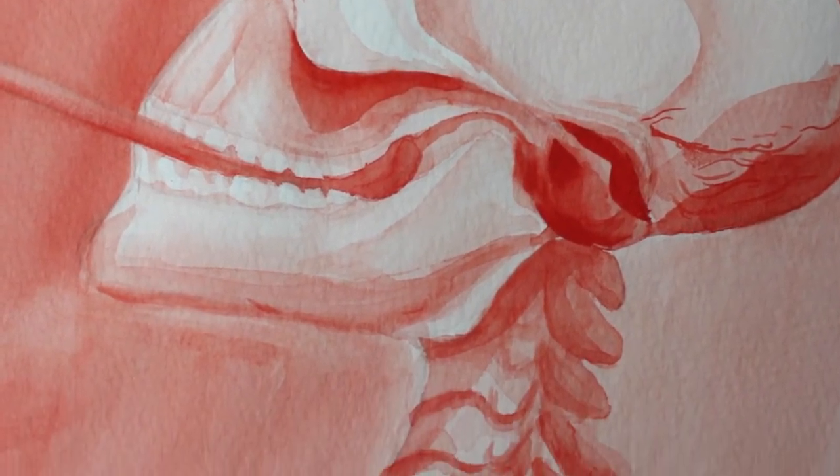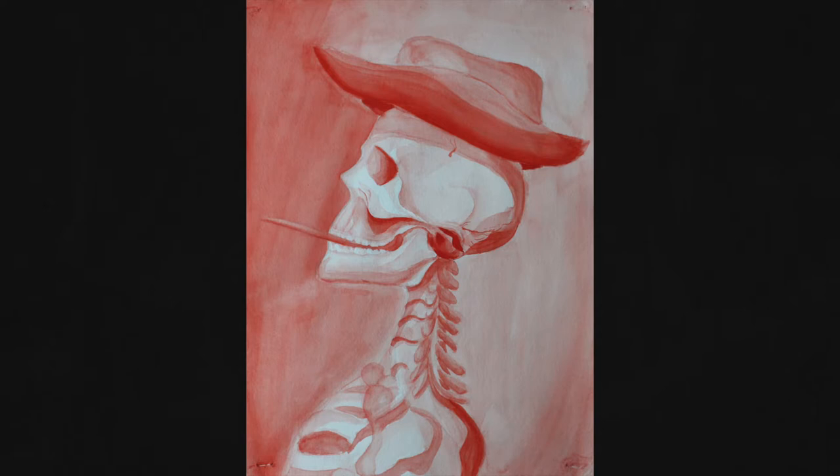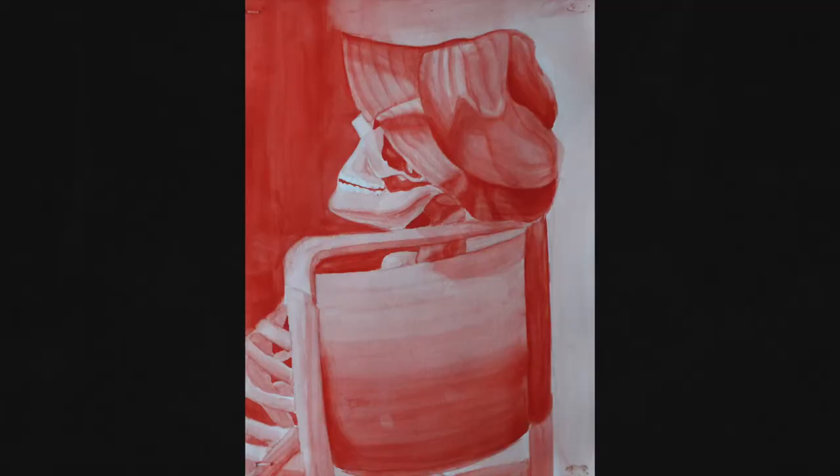I'm also pretty proud of this one — this is a skeleton. This was actually the first skeleton I ever painted or drew. I was pretty intimidated by all of the bones and the proportions, but I think I did a decent job. One of my pet peeves is when people say their artwork is so good — that drives me nuts. I know there's room for improvement, but I feel like I should have the right to say I'm proud of it. The second skeleton I got a kind of weird pose from the back, but I'm pretty proud of this one — I like the hat. This one is very rough, really non-blended, I don't really like it, but my teacher thought it was okay and I got a 94 on it, which is pretty good.